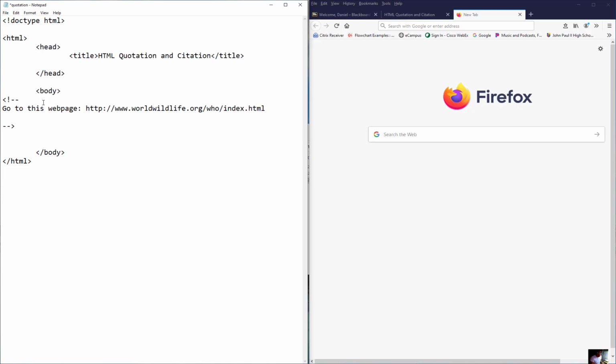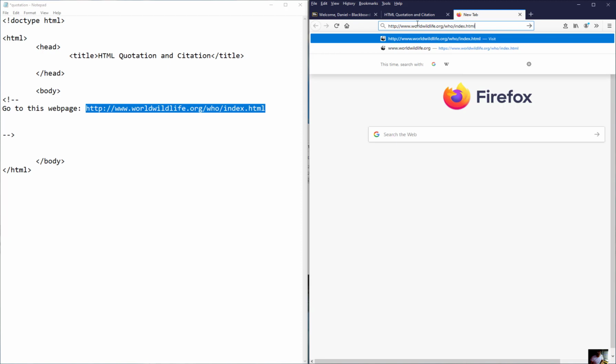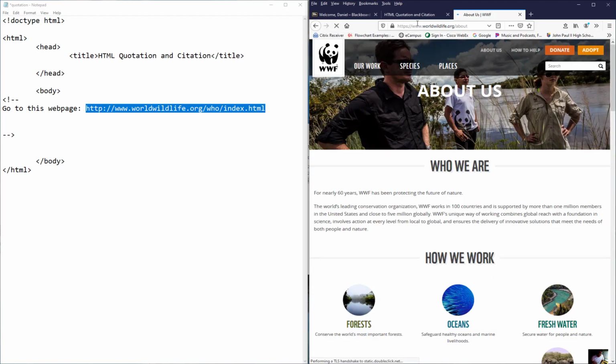All right, so I want to highlight this right here. Then I'm going to take it to the browser, copy it, paste it into the browser, or type it in the browser, however you want to do this. And it takes you to this website right here. I'm just going to pull this particular quote in here.